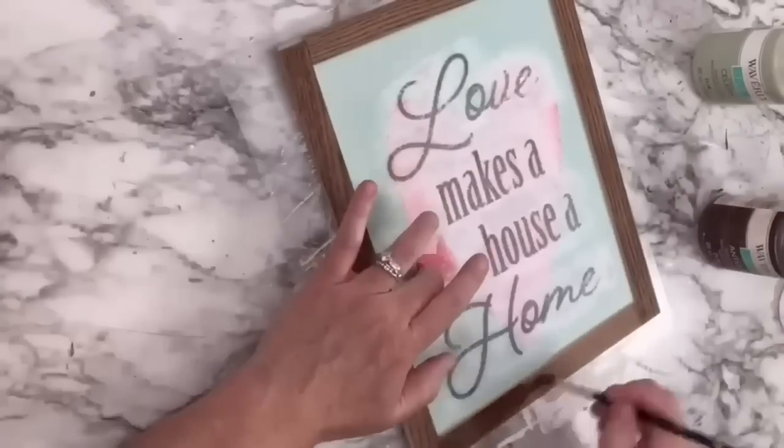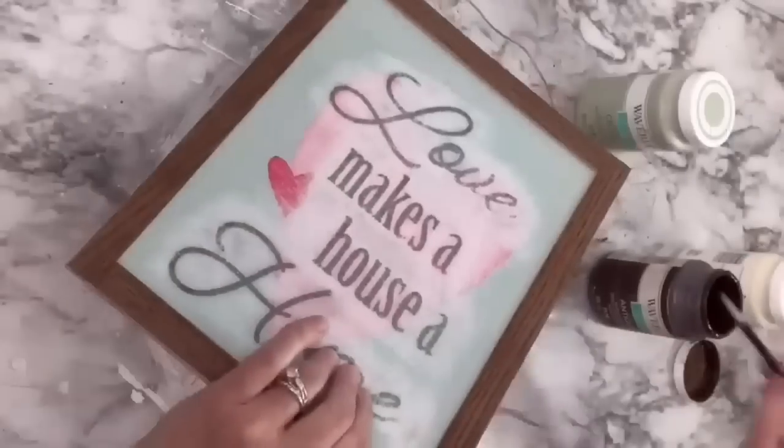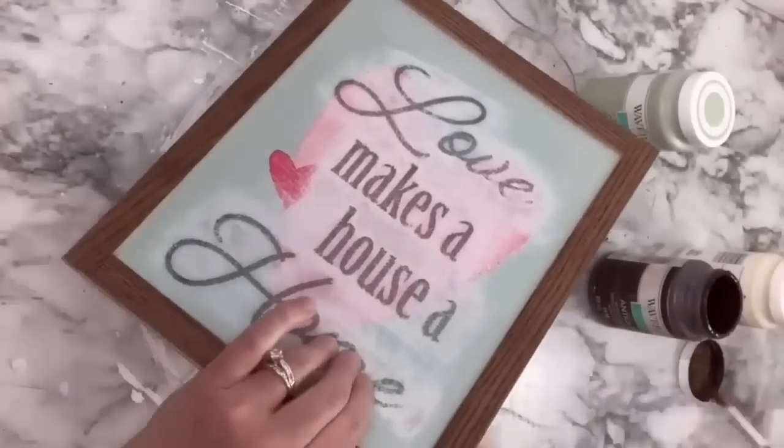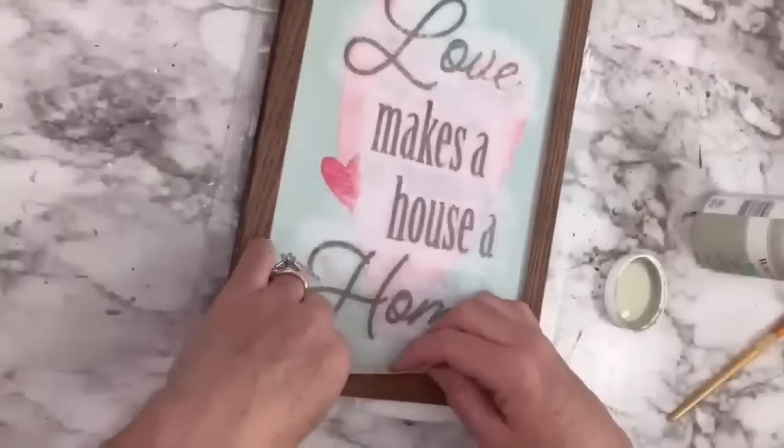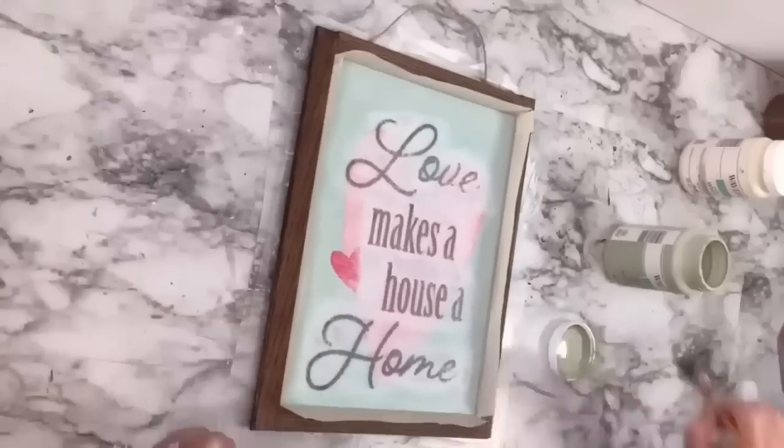I'm going to be sure and get the edges too, because you will see that from the side, and I want to make sure that it all looks like it was meant to be stained that color on the entire frame. I'm going to put some masking tape along the inside of the frame because I'm going to be painting the face of this picture, and I want to protect the frame that I just finished staining.